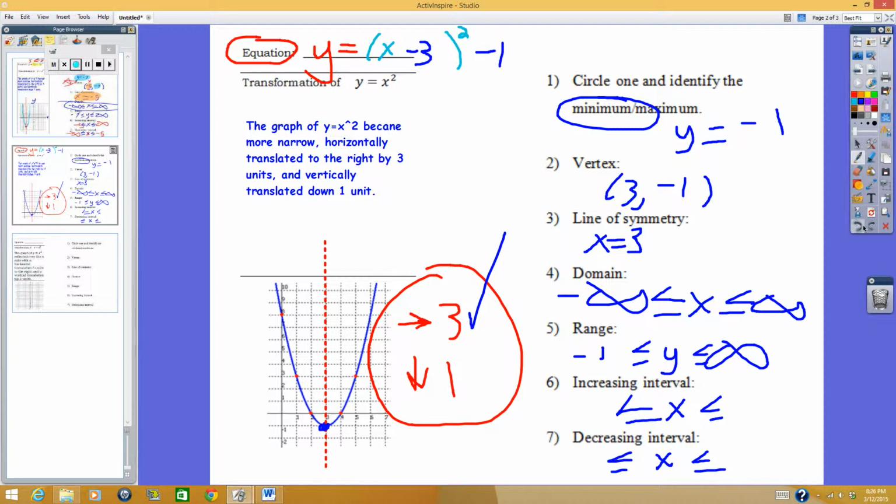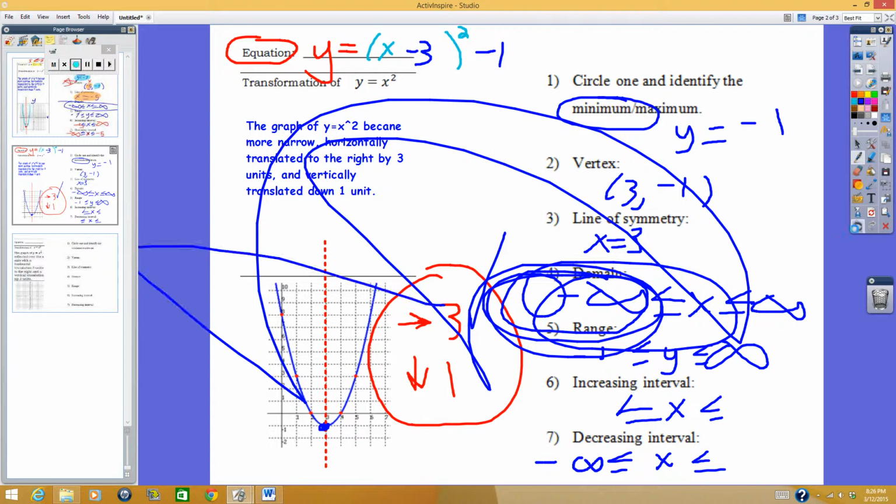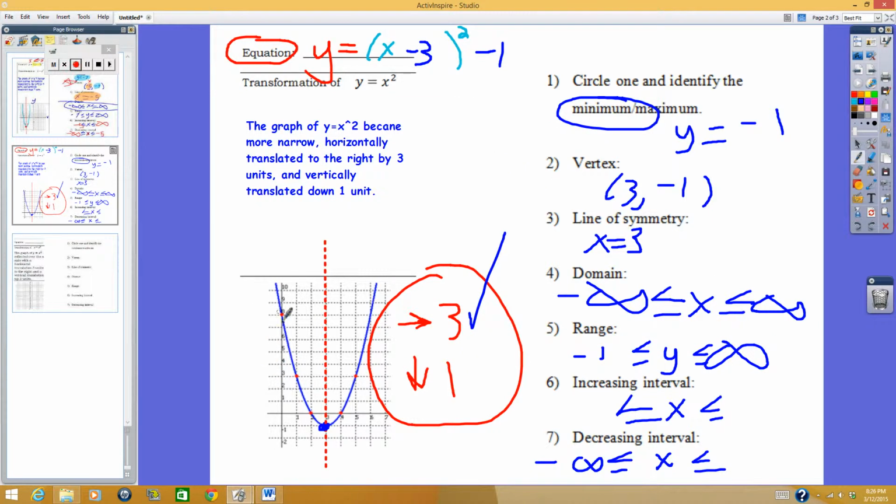Again, okay? So what's happening first? It's decreasing first. So my decreasing interval is going to get that negative infinity, since this is the beginning. Right? Ta-da! And it stops decreasing, and once again I'm looking at the X value, not the Y. It stops decreasing at 3. And right after 3 it's pretty obvious. It goes up. It starts increasing now. So from 3 until infinity, it is going to keep getting higher.